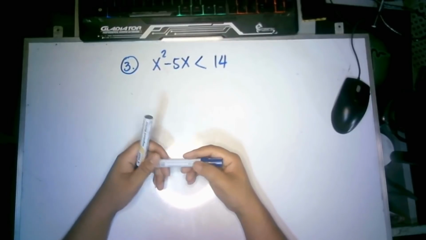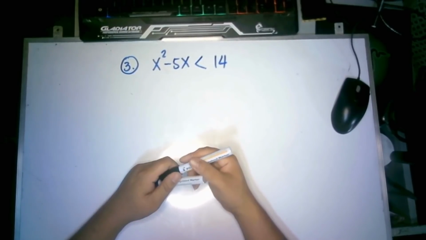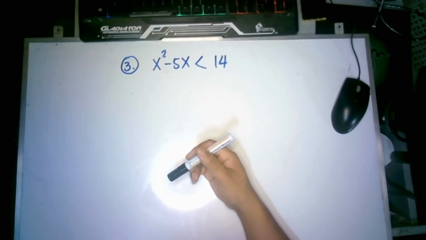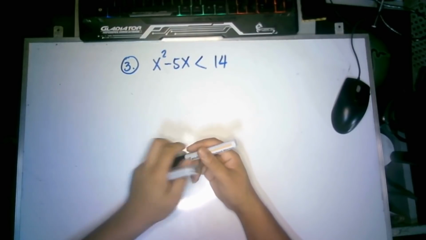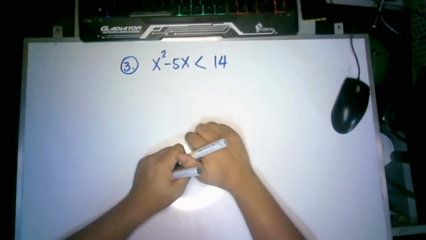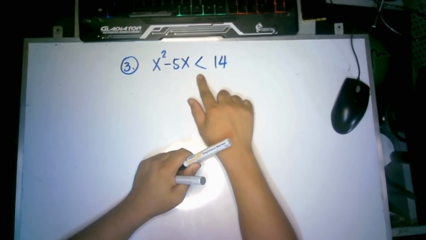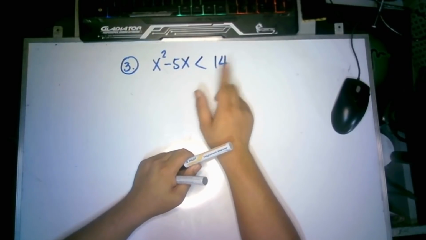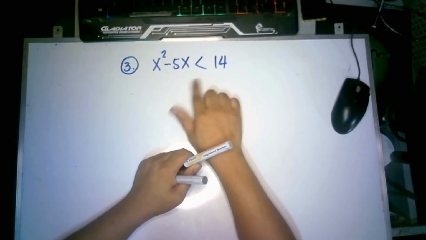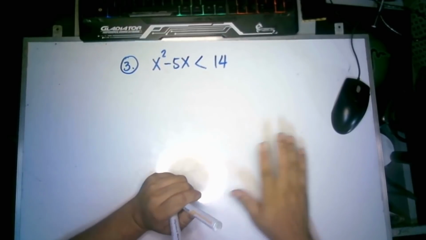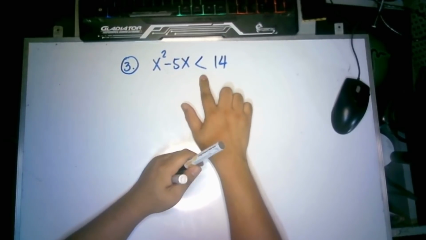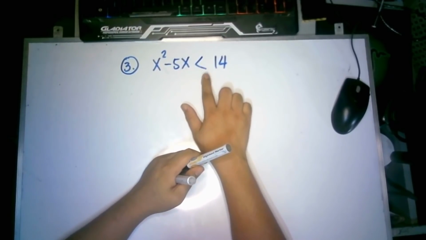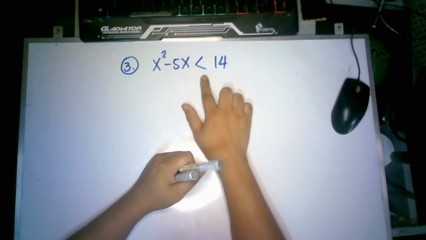Example number 3. Actually, diri na ko i-apply itong akong technique na giingon sa inyo para mapadali ang inyong pagpangita sa solution set. So as you can see, ang ato ang situation is less than. Ang atong first o second example is greater than or equal to. So mapansin na to diri nga less than ang inyong gamit. So pag solve sa iyang solution set, actually the same lang gihapon.